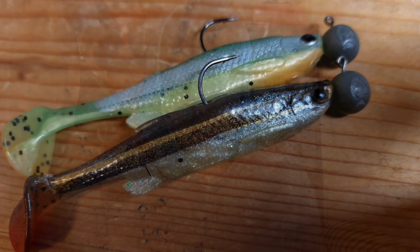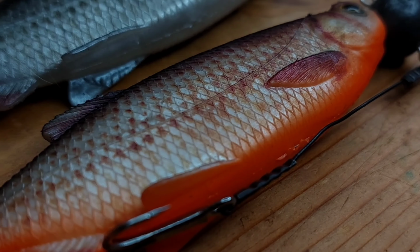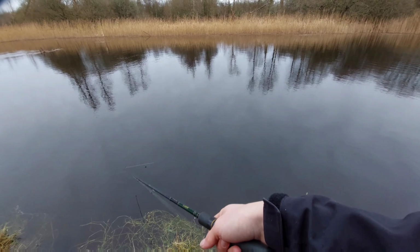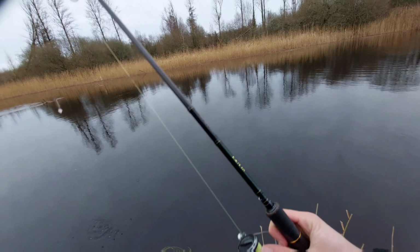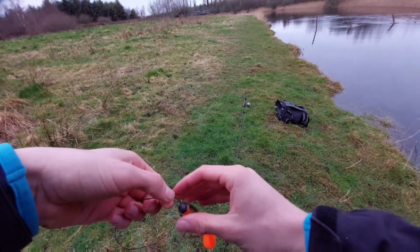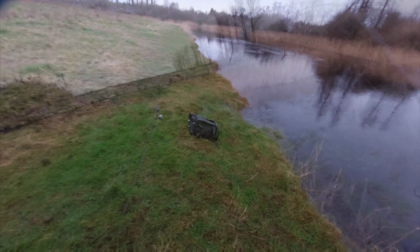I started off using the Savage Gear Fat Tail Minnow, going up the normal way up to the roach hole. But halfway up there, I ended up changing to the Ricky the Roach rod cutter because it stood out a bit better in the water. And I decided to try the other side of the bridge where there was a private field, since there was more trees and cover for pike to hide in. Put a heavy lead in the hook, 10 grams.